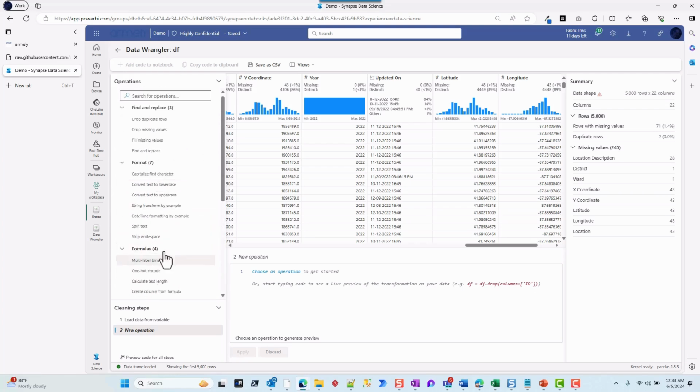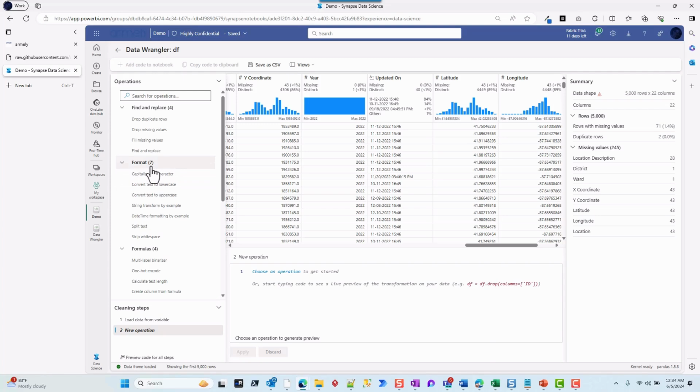Now after that, bottom left here, I have the ability to see the steps that have already happened. So this keeps track of any changes that I'm performing, and I can roll those back. We'll look at that here in just a moment. And then if you have custom code, you can add it here as well.